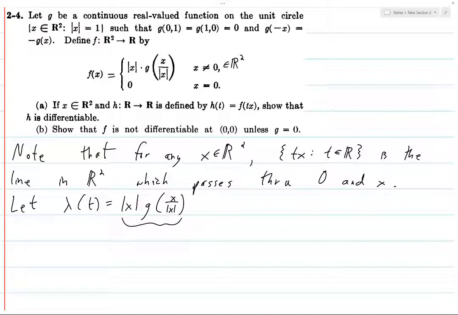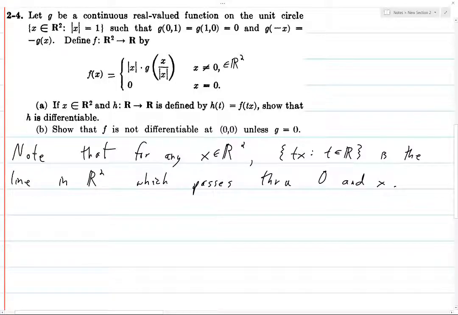Well, they're infinitely, well, have we really talked about that yet? Well, I don't know. This is really weird because this is a really sort of easy problem, but I don't feel like we have the tools necessary to deal with this problem in an easy way. So what I'm going to do is prove that h is linear, and then since it's a linear function, it's infinitely differentiable, and in particular it's differentiable. Okay.